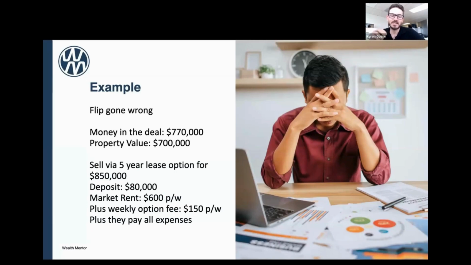And again, in this example, they would make that $80,000 profit paid into them via the form of deposit, and the 770, who cares? You're going to carry that for maybe 5 years or so. And in 5 years' time, they might realize the option and pay you out for the other 770. Or they might say, you know what, we're not going ahead, and give you the property back. And in 5 years' time, if prices have gone up, you can then resell it on the market again. So I do think that is one strategy everybody who is in that situation where they've overcapitalized or they've got a negatively geared property which they can't sell because they're now in negative equity, can utilize in order to sell and turn it positive again.